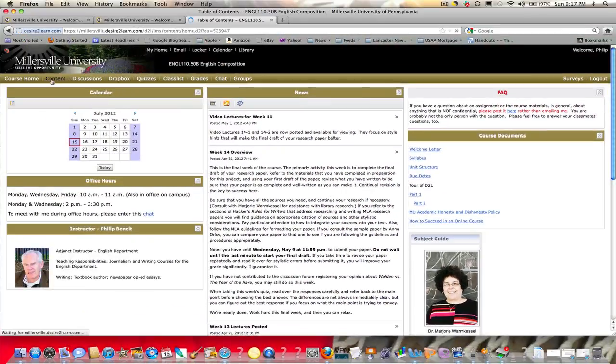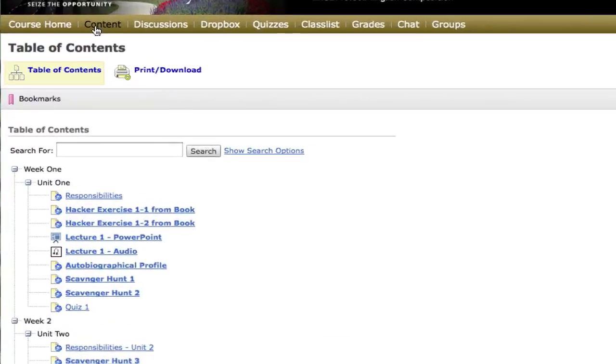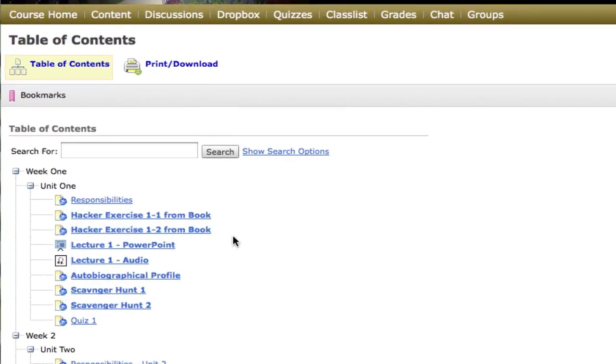Okay, we've now moved to content. I just clicked on that link up there, and the content is where all of the course materials will be posted. And they're posted by week and unit, which are one and the same thing. But under the content section for each week, you'll have a list of items that have links that take you to various activities of the course. It may be a PowerPoint lecture, or it may be a video lecture. It may be a reading assignment, it will be written assignments, and quizzes that you will take during the course. Now, all listed there.